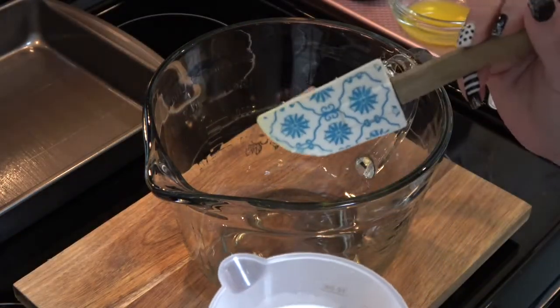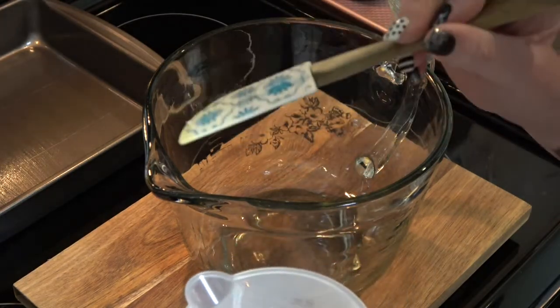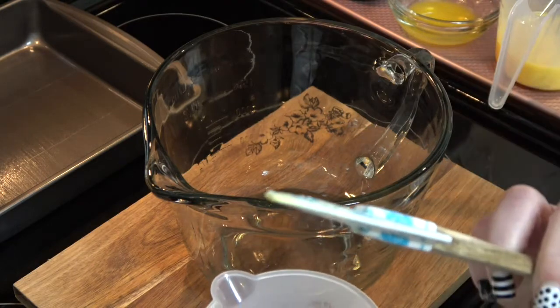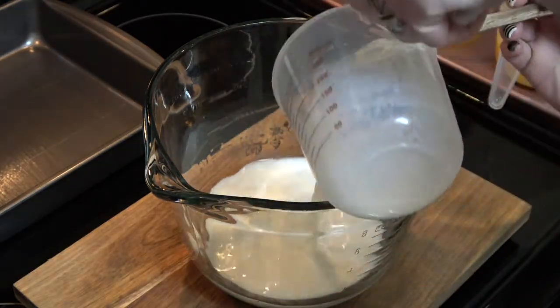I swear to you guys, after watching a couple of these, my goal is to have all of you saying crevasses and minis. I'm going to patent it, I promise.